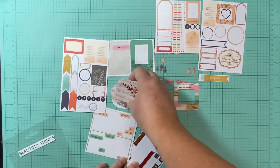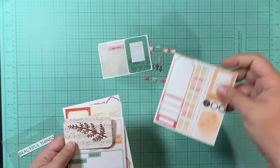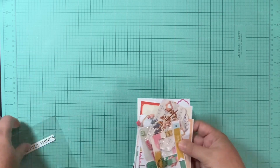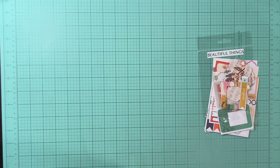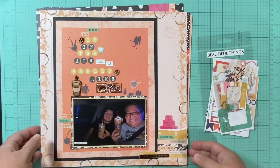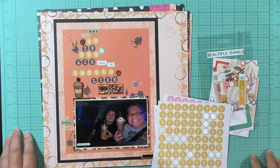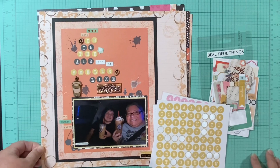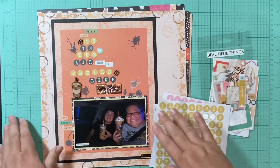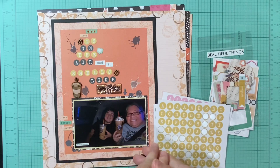I just thought I'd share this — I'm going to post it as a leftovers to layouts. I'm sorry I did not do process video for it, but things are kind of crazy because I'm moving from one apartment to the other across the parking lot. I'm about to get started packing, and right now it's mid-June. You're going to see this on the 1st of July. I thought if I could get some of my July layouts and stuff done and then pack my scrapbooking things just to get them across the parking lot, that would be the best way to go. I will be doing some leftovers to layouts this month with the Off the Board Pineapple Papers, probably not until towards the end of the month when I'm actually moved in and can get to my stuff. I hope you all have a great day, get a chance to do something you love with someone you love — hope you'll come back and see me again really soon. Happy scrapping!